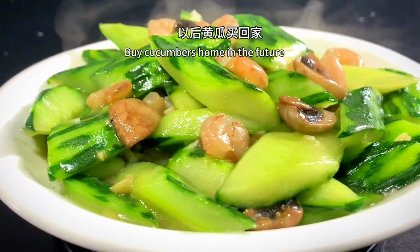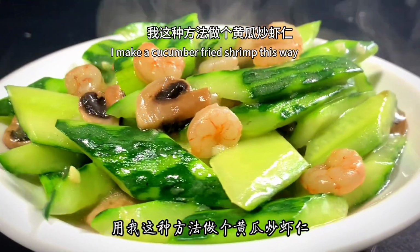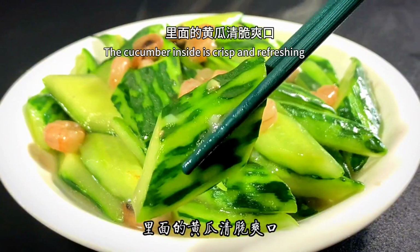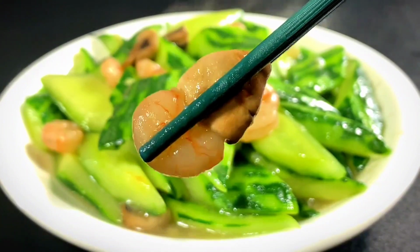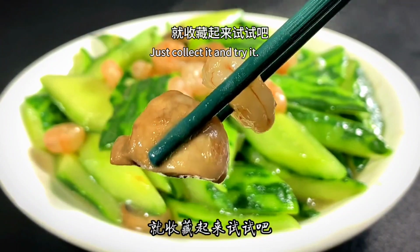When you buy cucumbers home in the future, don't always eat them cold. I make a cucumber fried shrimp this way. Light nutrition. The whole family loves to eat it. The cucumber inside is crisp and refreshing. Shrimp and mushrooms are delicious. If you feel good too, just save it and try it.